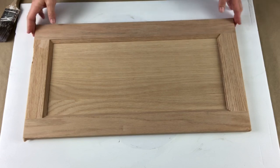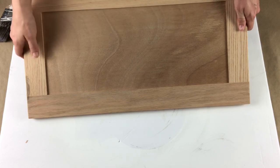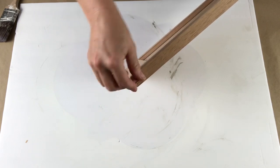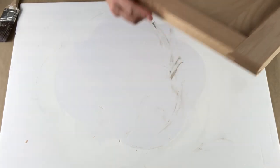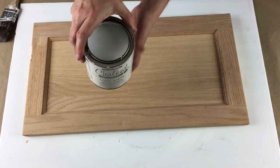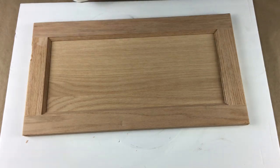So I'm starting today with a new cabinet door I picked up — yep, you guessed it — at the Habitat for Humanity Restore, and I was there as soon as they opened. I'm really impressed with some of the precautions they're taking. This one had a little bit of damage in one corner, but when we're done with it you're not even going to notice. We're going to start with the Rust-Oleum Chalked Paint in Linen White as our base for this project.